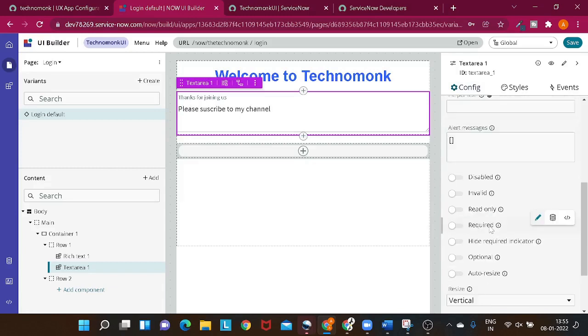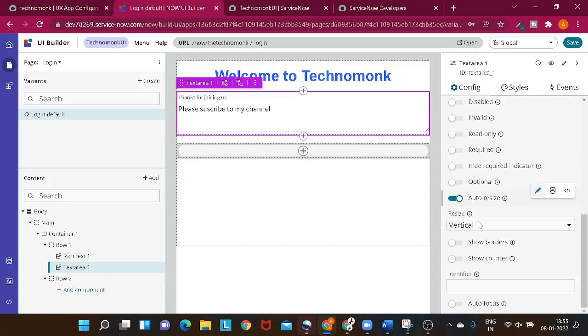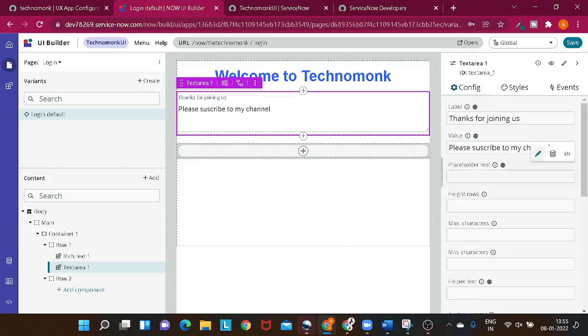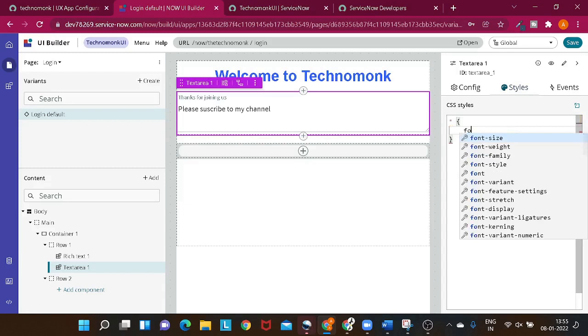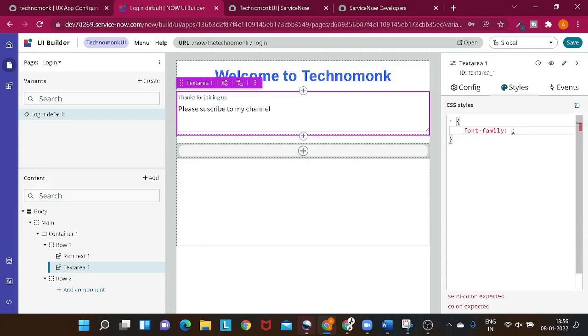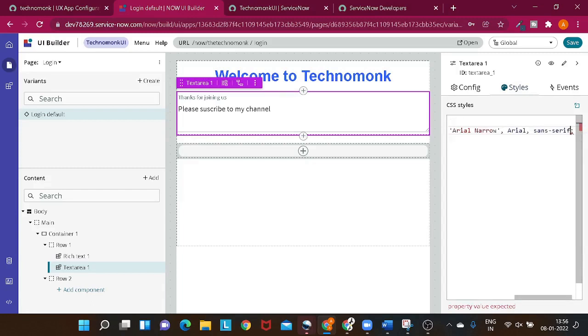Now we can make it align. Let's see what options we have. We will keep auto resize vertically, show border. You can also style it out. So I will do font family. I will make it Franklin. You can add whatever you want.